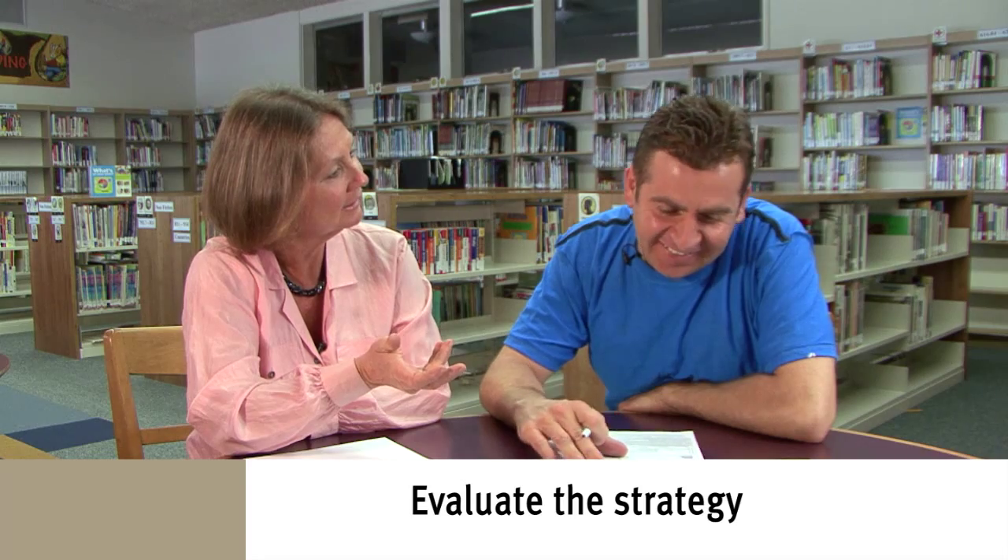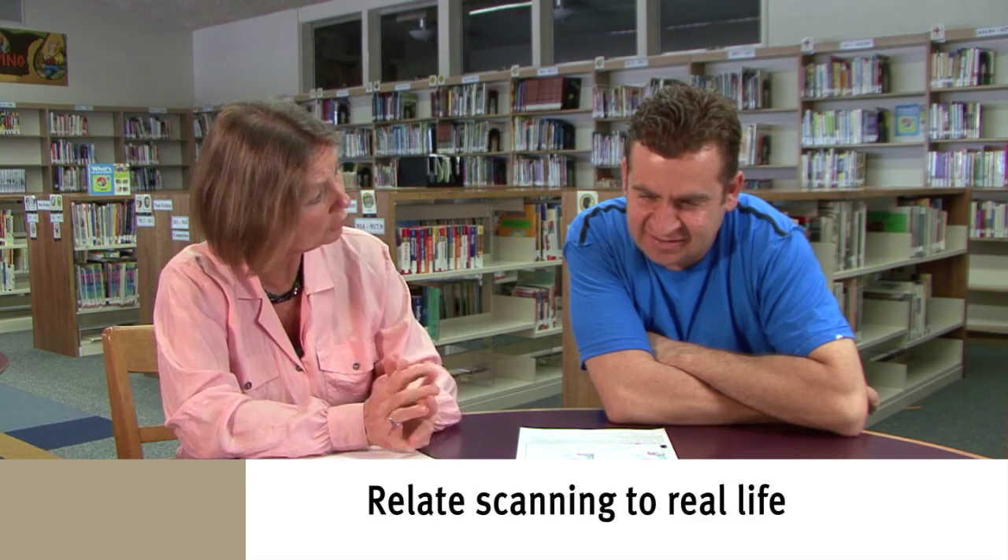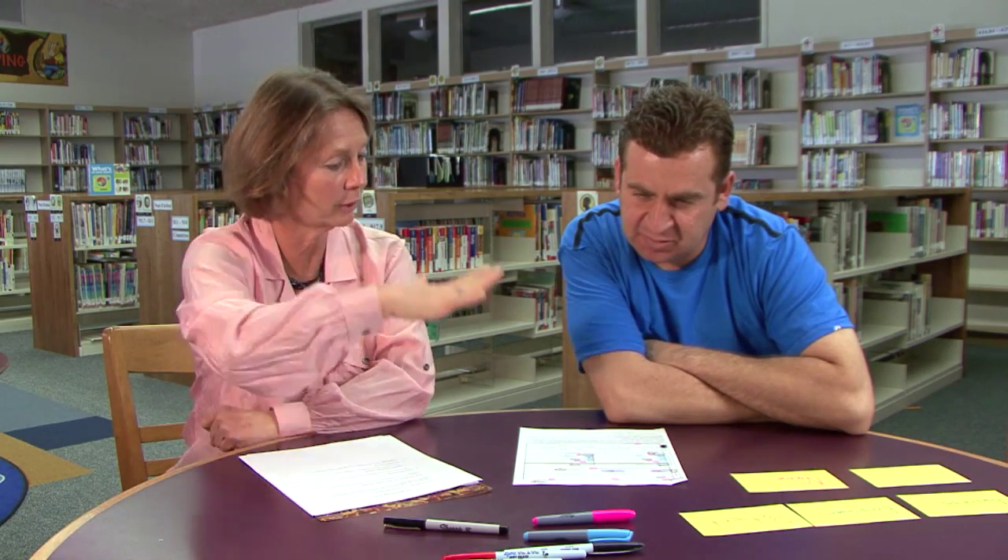Are you getting the hang of scanning? Yes, it's good practice for the brain. You've never done anything like this before? We do things like scanning all the time — browsing the paper, scanning in the computer — but we don't even know we're doing it and we don't call it scanning. Your eyes are doing exactly the same motion as a scanner. It's an exercise for your brain and your eyes, because your eyes have to track. So it seems pretty simple, but there's actually a lot of different activity and skills going into scanning. You did a really good job.